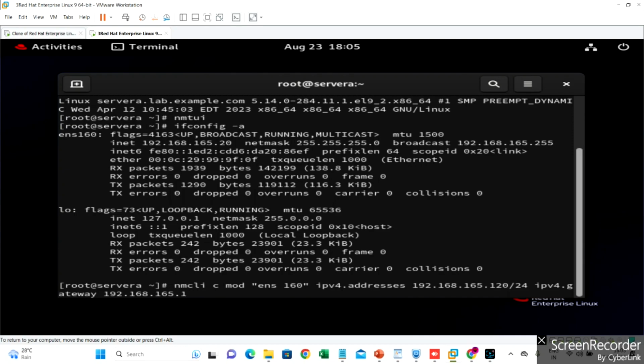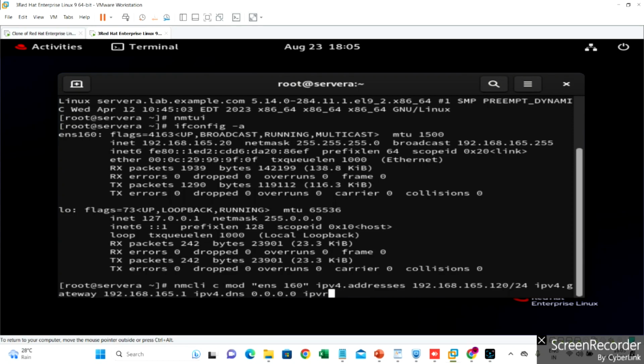Okay, and provide the IPv4 DNS. This time I want to use this DNS address. So here IP is configured, netmask is configured, gateway is configured, DNS is configured.